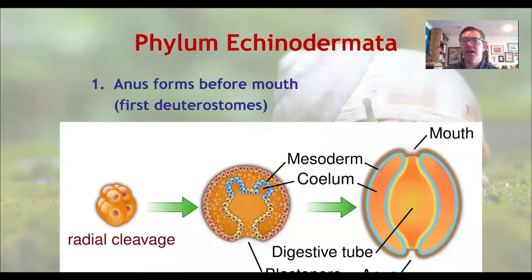Let's begin by talking about the development of echinoderms. They have all 3 germ layers, and their anus forms before their mouth. This is the first group we have talked about with this feature, and this is one reason why we know they are close relatives to us. Both echinoderms and chordates have this feature and are therefore referred to as deuterostomes instead of protostomes.